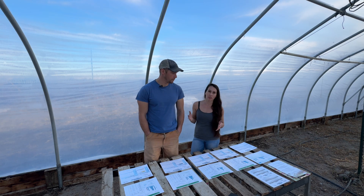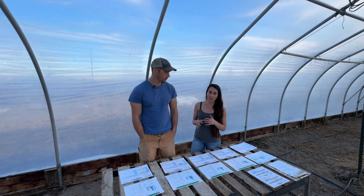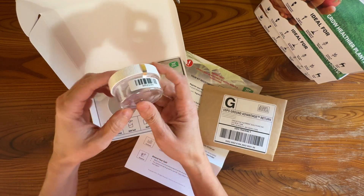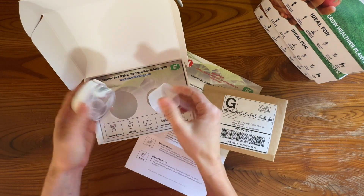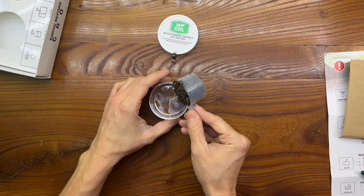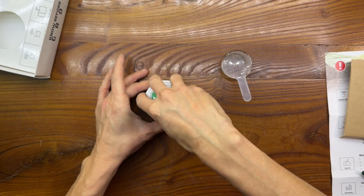When we got the first finding, we reached out to MySoil and actually talked with Matt, who was very helpful and very knowledgeable. We learned some things about how they test their soil — they have some videos about it, which I'll probably link in the show notes. Their testing kit is like a little container where you put a scoop of soil in. This method is called an ion exchange resin test and it extracts nutrients differently than other typical soil tests. Check out the link in the video description if you're interested, because I am definitely not the expert.